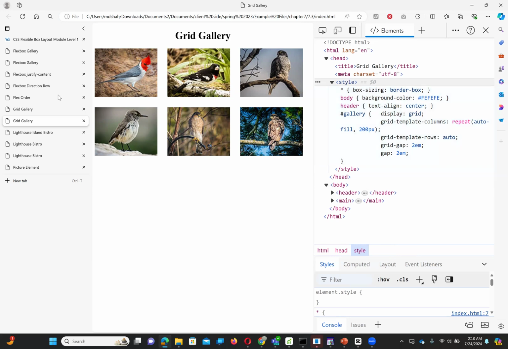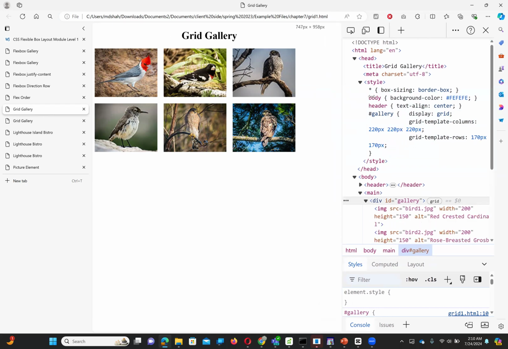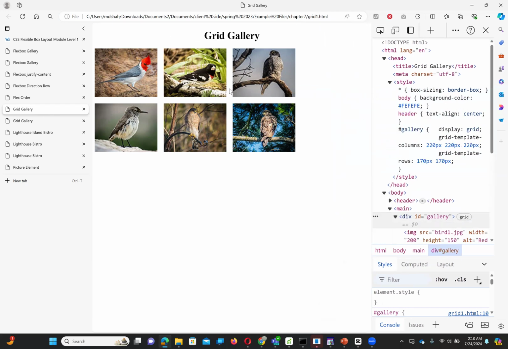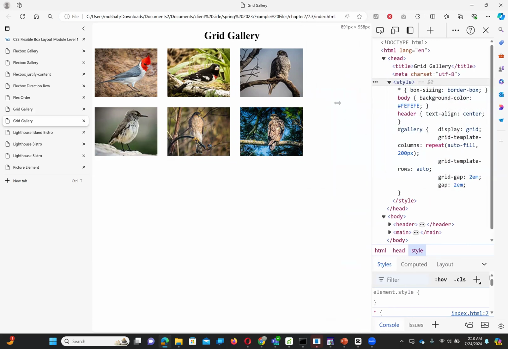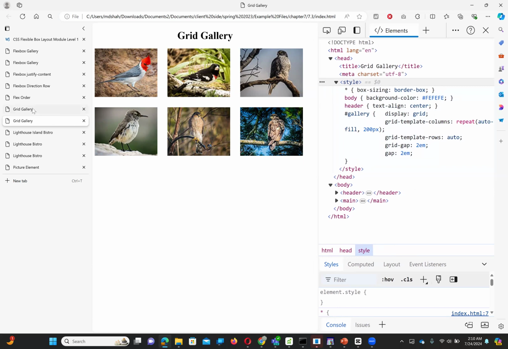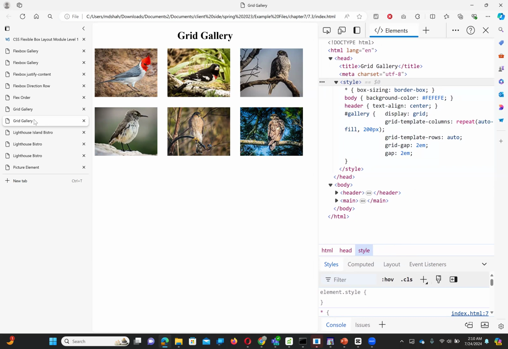So in the previous one, the gap was always fixed, right? And for this one, it has an even bigger gap. Look very carefully at this. It has a bigger gap. So this had a smaller gap, now it has doubled. The gap has doubled because we have used this grid-gap property.